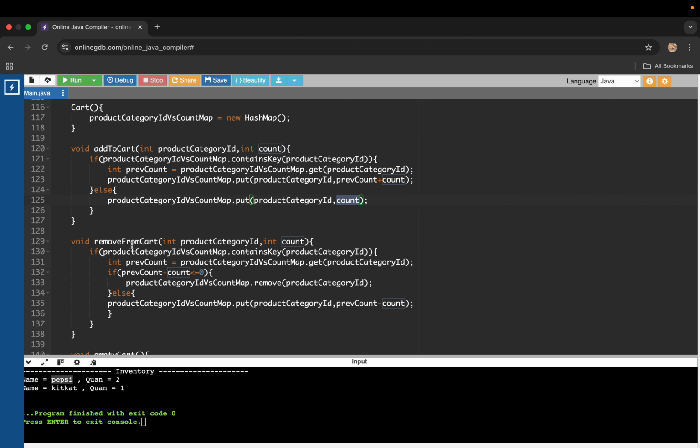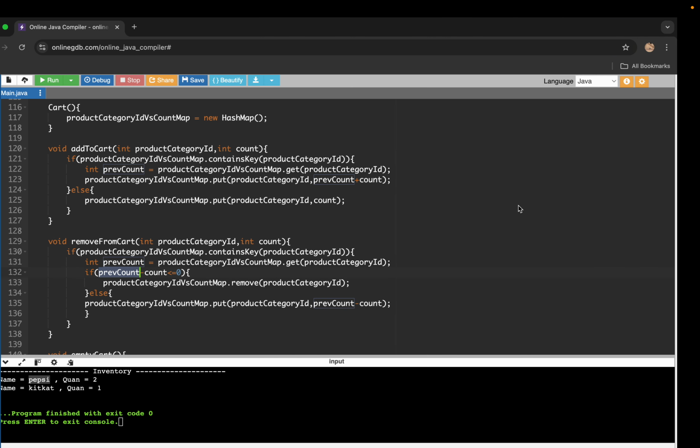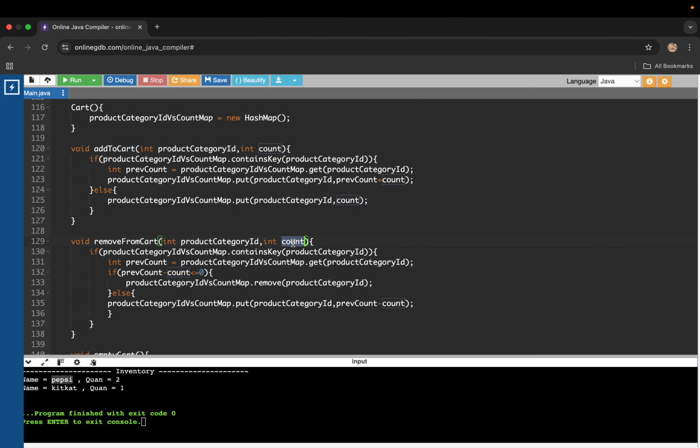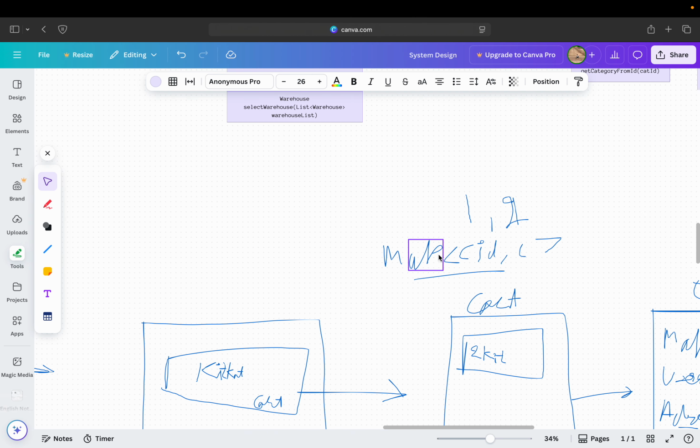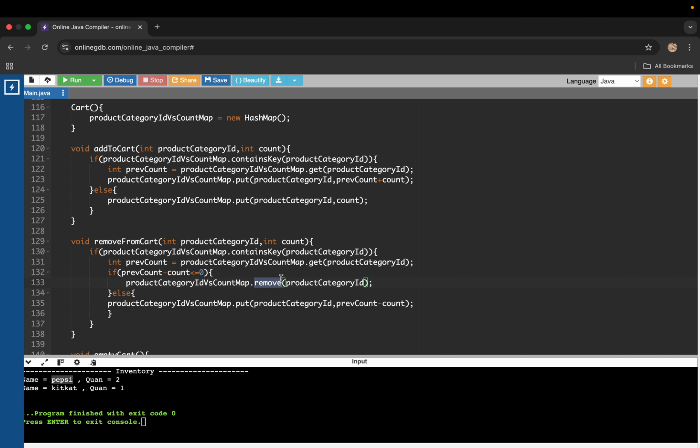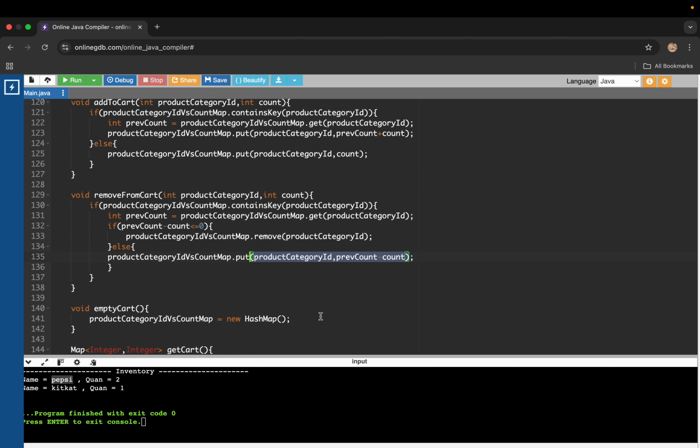After that, we have remove item from the cart. We are doing the same thing. If the previous count minus the current count that we are going to remove is less than or equal to 0, it means I have to remove this entry from the map. Otherwise, I just decrement the quantity.